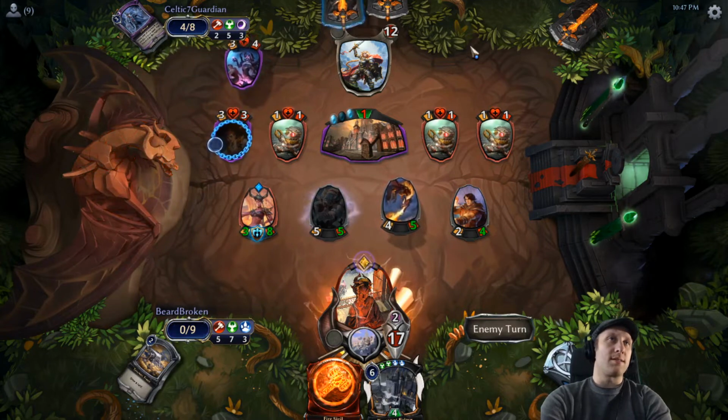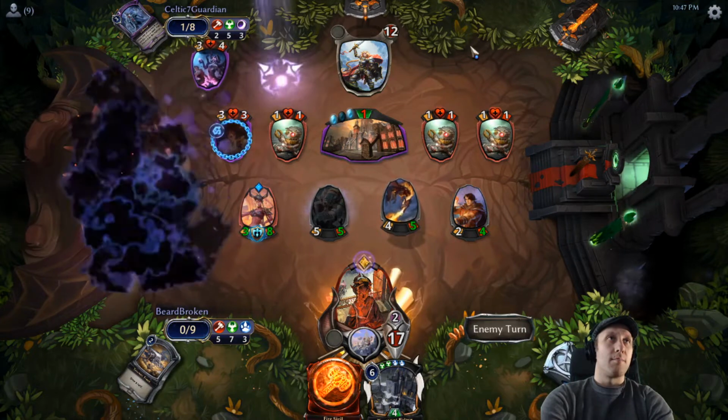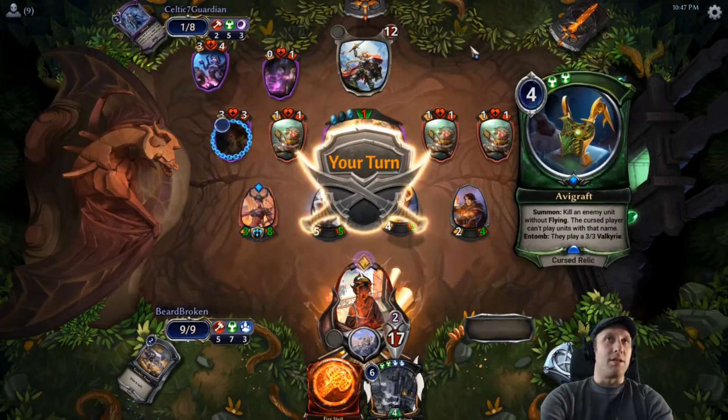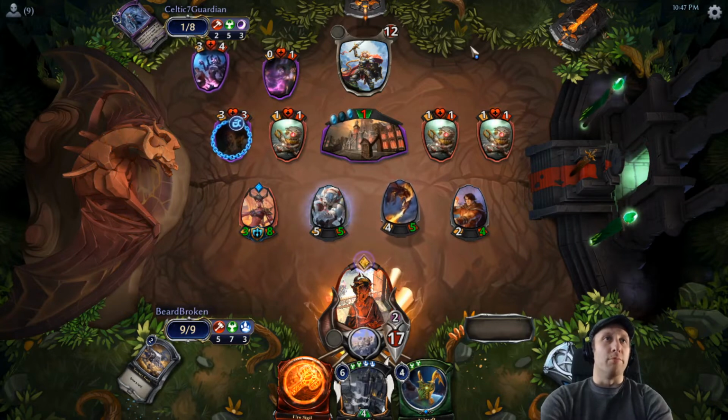Dredger is nice. It's very good. Helps out Celtic in a lot of ways. But they do need... Oh, Abergraft. Okay. More removal here from BeardBroken. And they've got the ability to play both of it.